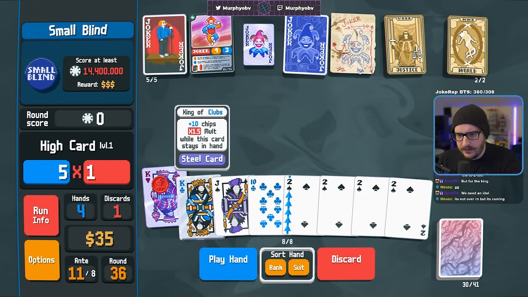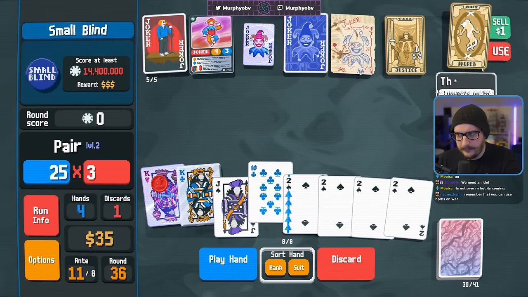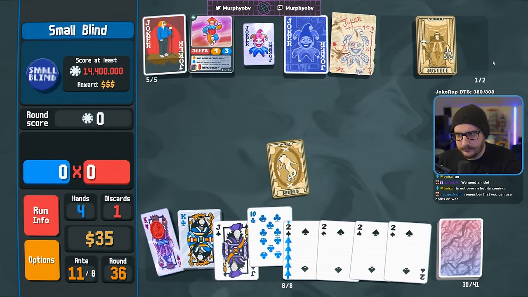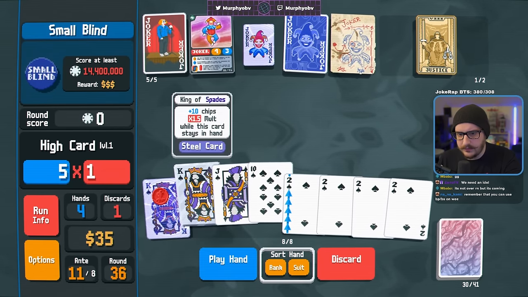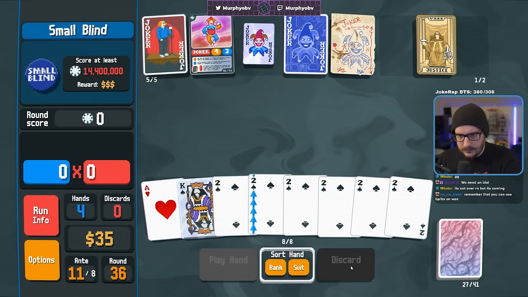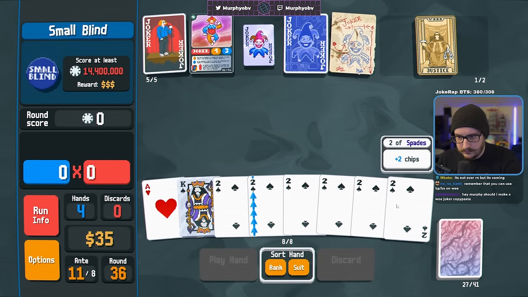Should I go ahead and convert him? Yeah, do the spades. Should I glass him at the same time? No, you said to save that for a glass two. Should I glass a two now? Oh, what we could do here.